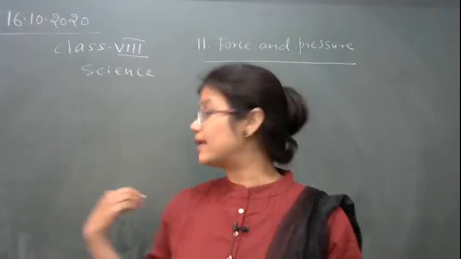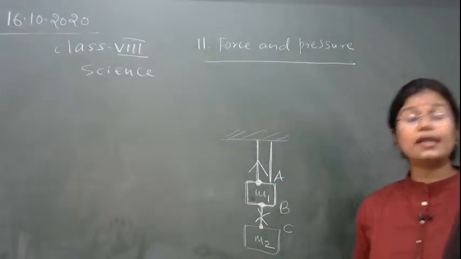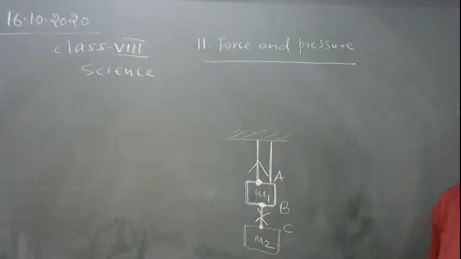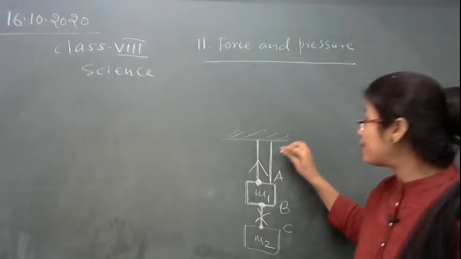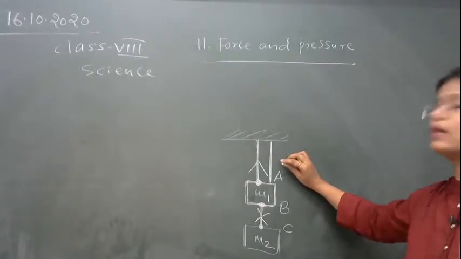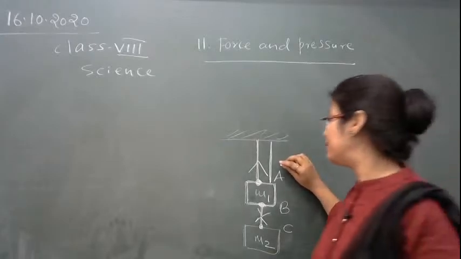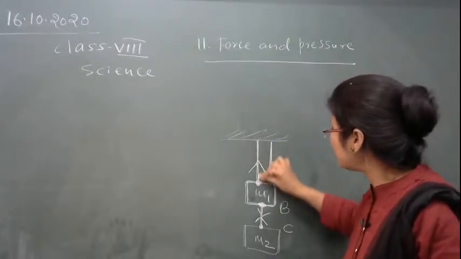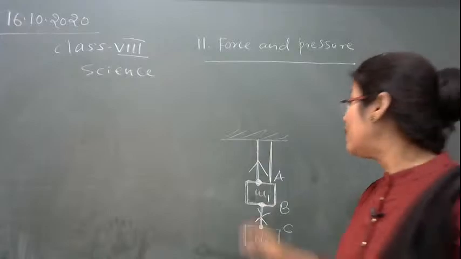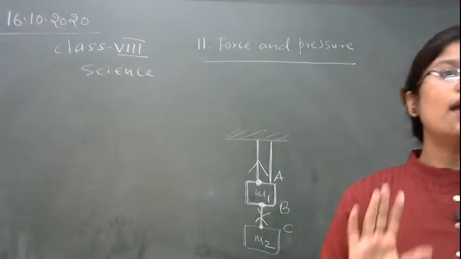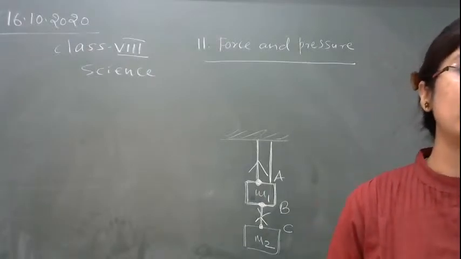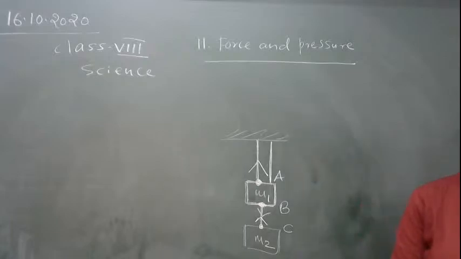Otherwise I won't be taking this particular concept in class 8, but as I have told you already, we have to elaborate the thing, otherwise there will be confusion in your mind. Here, as we are talking about tension, the first concept is that the tension will always act away from the point. The second point is that the string you are taking is massless. And keep one more thing in mind: if the string remains the same, tension is also a force.